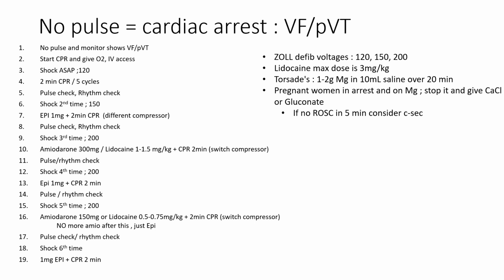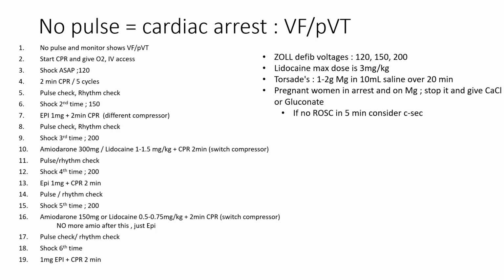So you shock, and then there's different monitors with different voltages. A lot of places use the Zoll system. So you want to shock at 120 volts. And then get right back on the chest and start doing CPR for 2 minutes or 5 cycles. After that's done, you want to do a pulse check and a rhythm check. So make sure the person's not pumping on the chest because you won't be able to get an accurate pulse. So stop CPR for a second, do a pulse check and a rhythm check. Then you shock a second time. This time you want to shock at 150. So the second shock is 150, the first shock is 120.